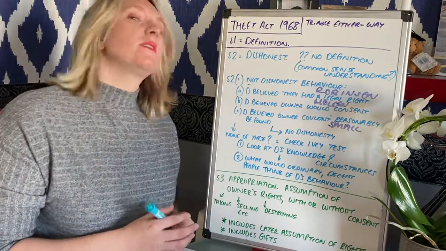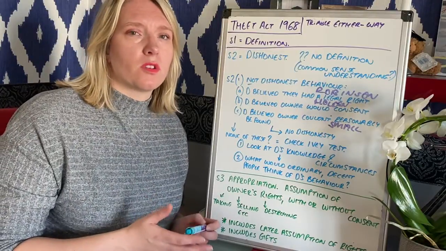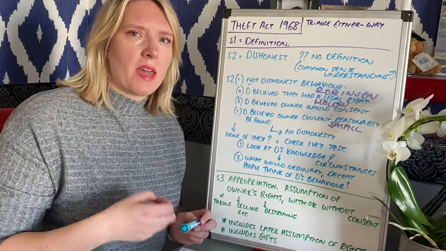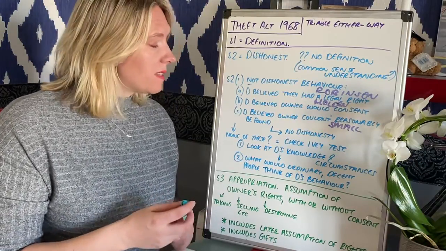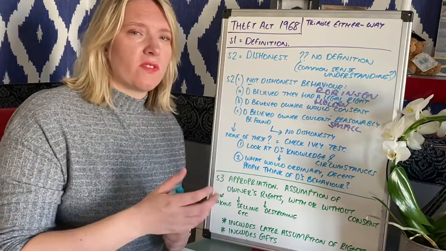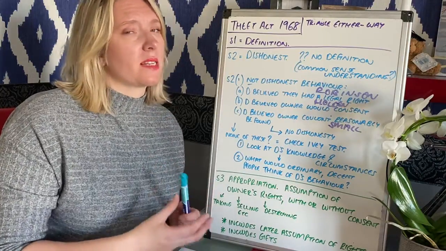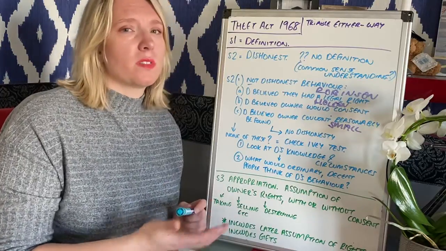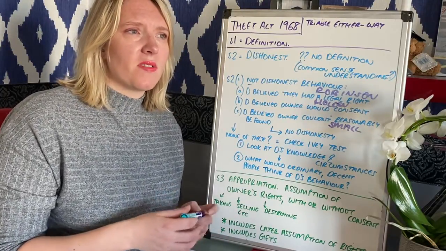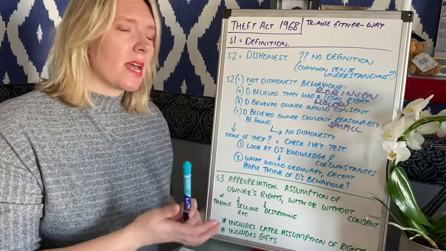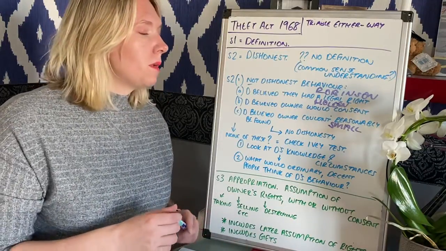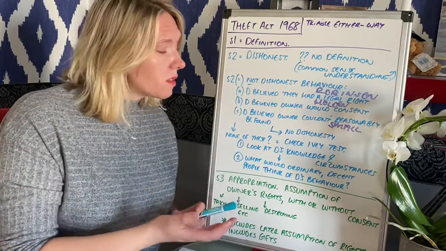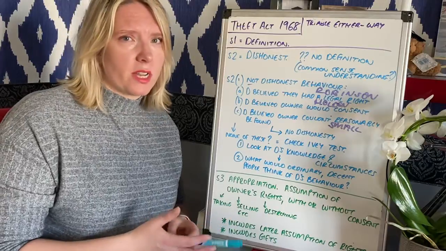So the Ivey test differs from the Ghosh test in that it takes away that element of whether the defendant felt their behaviour was right or wrong. Instead, what we do is we look at what the defendant's knowledge was in the circumstances that they were in. So, for example, did they know they were taking something or was it an accident? Or did they understand that, generally speaking, it might be seen as cheating or things like that? Based on what that person knew and understood the situation to be, we then apply an objective standard.